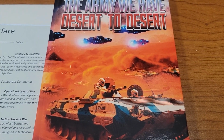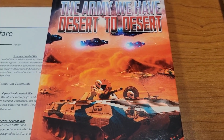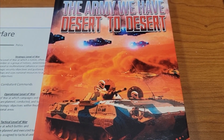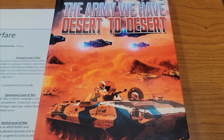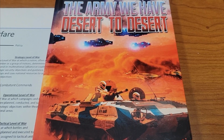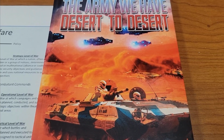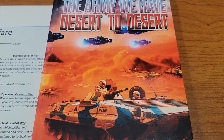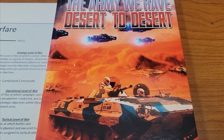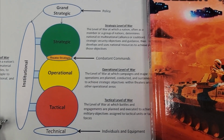And the question also comes into play. It's like, hey, if I can buy one of these BMPs for $1 million a piece, then I can buy maybe 10 or 15 for the cost of building a bigger and better vehicle that is 3 times as effective. Well, cost to benefit, it just makes more sense to build more BMPs. Just upgrade the engine a little bit, upgrade the armor, give it slightly better weapons, and then voila, you have the Frostbite Mark II. And it sounds pretty cool, but it's just kind of really terrible on the battlefield. But there you have it. And that is, by and large, the technical level of warfare and how it plays into the overall grand strategy.